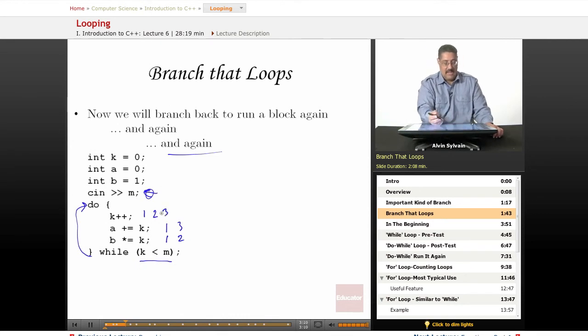We make this 3. So now I've lost track of what A should be, but we're adding 3 to it. So I think that makes it 6. You'll have to write this out for your homework and test to see if I did this correctly. And then B gets multiplied by the new value of 3, which I believe is also 6. But if we were to continue with 4, then we would get 10, and 4 times 6 would be 24. And so depending on what was entered for M, we will loop that many times based on K being incremented.